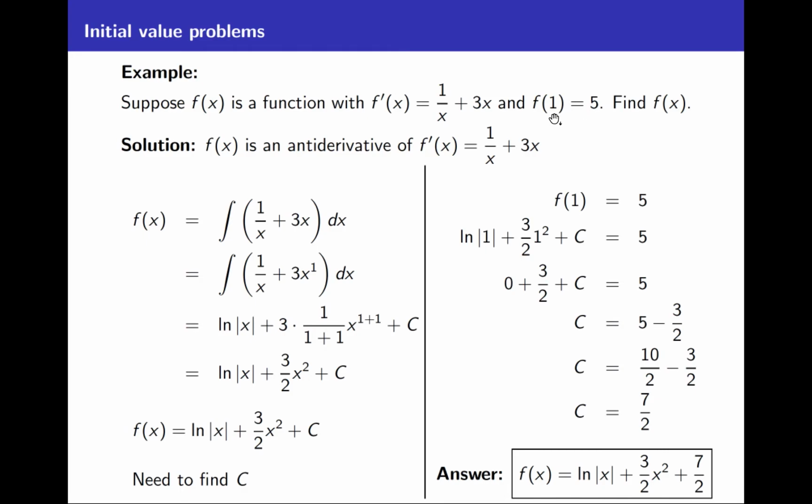This equation, f of 1 equals 5, that we used here, where we know a function value, that's sometimes called an initial value. So from that initial value, we were able to find all function values f of x, which is this. And that's why these are called initial value problems. So get some practice on ones like this in the exercises, and we'll move on.